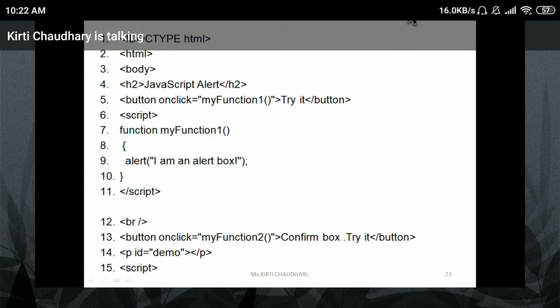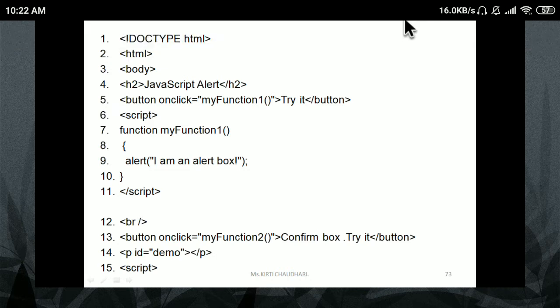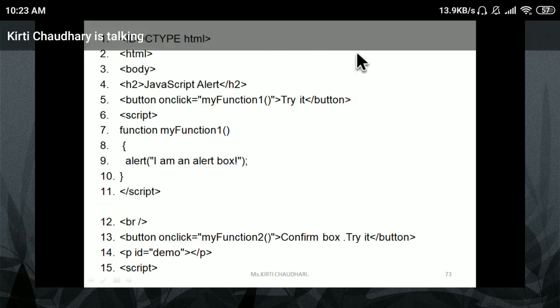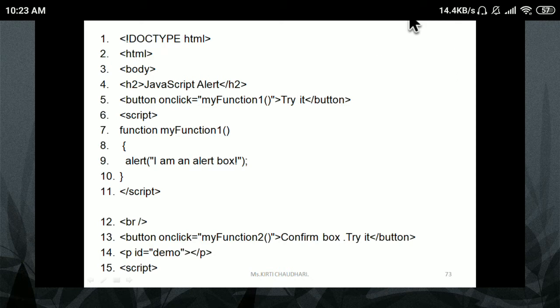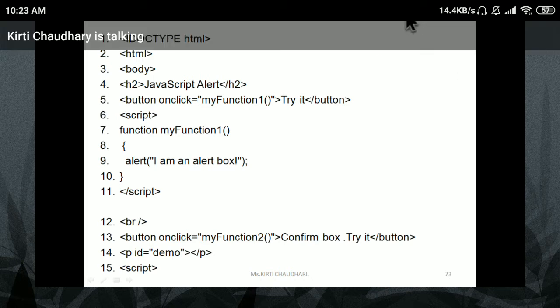One second. Some problem is there, I think. Electricity fluctuation is there.